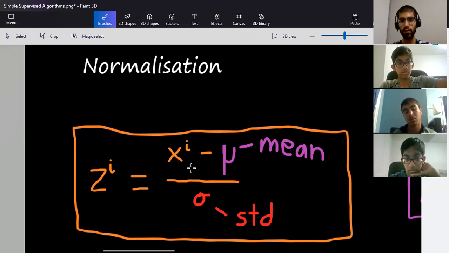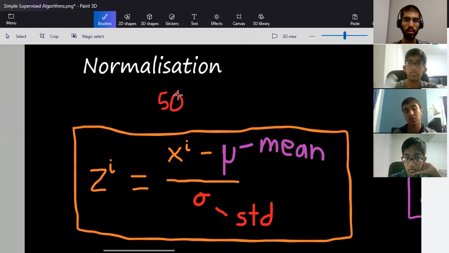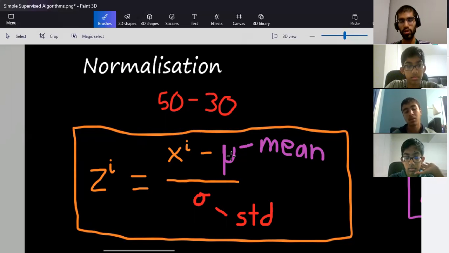Hopefully that's making sense. If you're subtracting any given example, you take one given example, let's say it's 50 square meters, and you're like, wow, that is big because the average house is only like 30 square meters. Then you're finding how far this example is from the average house size.